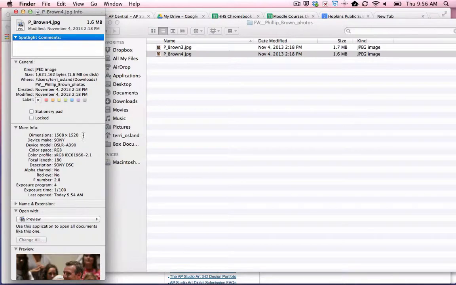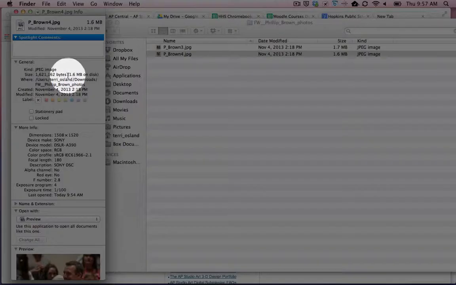All right, so what I learned here is that the dimensions are in pixels, and they are larger than the recommended dimensions on the College Board site. However, if I go up here, I'm going to see that the actual size of the file is not above the maximum size. So this is a little bit tricky. I'm not sure if I would reduce the size of this or not, because I would be able to upload this photo. I think I would tend towards not doing it.